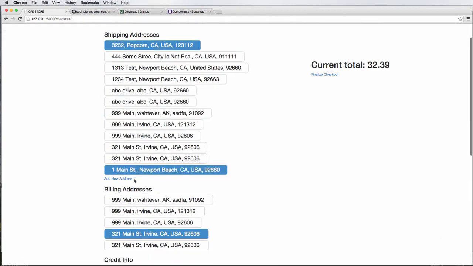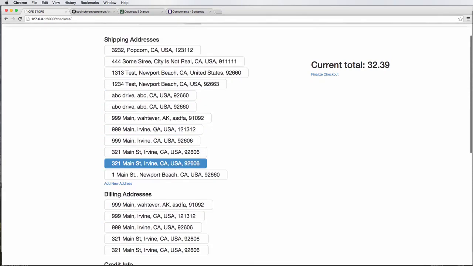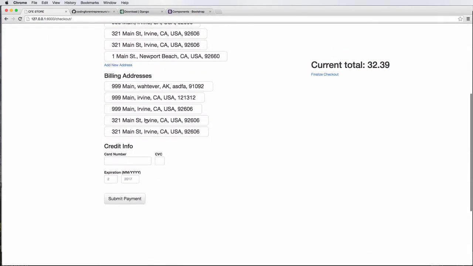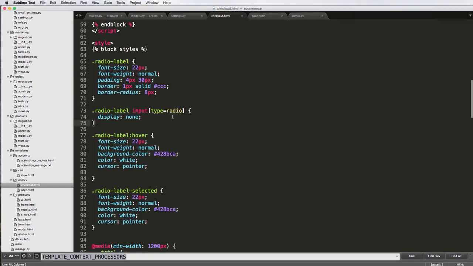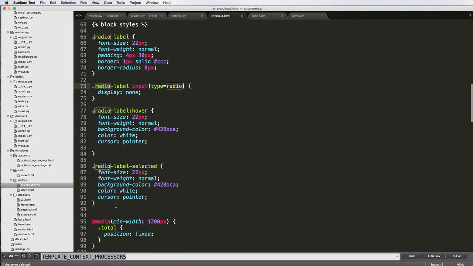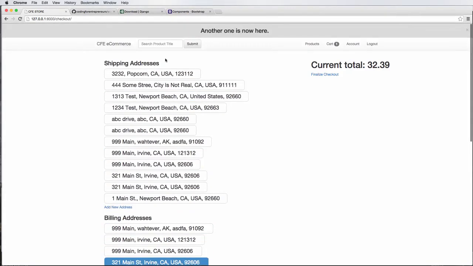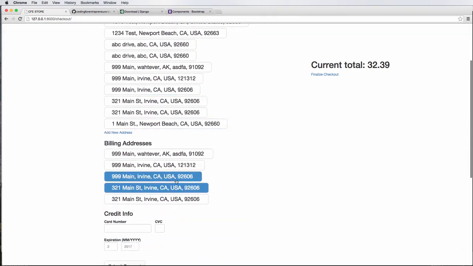We've got our shipping addresses and then a billing address. Now, of course, if we click it, it does remove the other one. So that's something we will have to figure out sooner or later. But the simple solution would be just to change the classes for shipping label and billing label. So for radio label, we could have another set just like this for shipping, which is something you might want to do. All right, so now we have our shipping address and billing address, and all that stuff looks good.